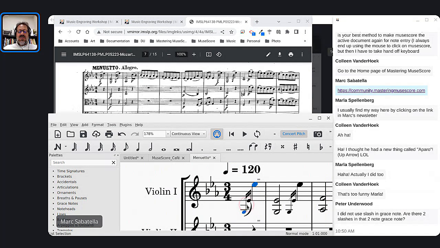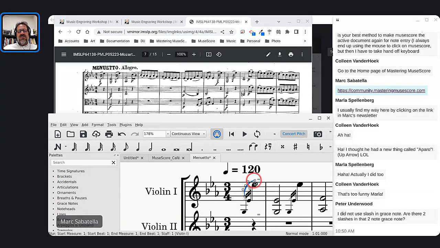Now, this doesn't look like the slur is going to the main note there, because the stem direction is opposite of where the slur is. But if I hit X to flip the slur above, you can see the slur really is going to that E flat. It just looked a little funny because it was connecting to the stem, and the stem is so close to the grace note when it was below. So there is my slur. I clicked one note, control clicked the last.